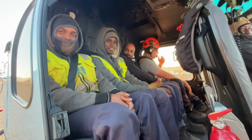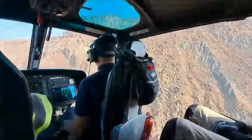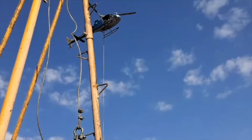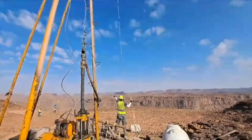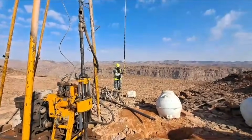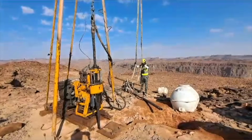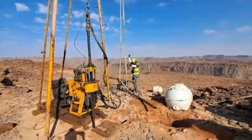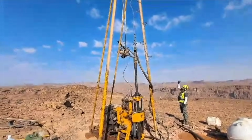A typical day out in the field starts with moving the drill crew and helicopter loadmasters from the laydown up to their respective locations up on the plateau. On drill rig moving day, the loadmasters are responsible for rigging up all the loads and preparations for sling loading. My job is to fly them from the finished drill site over to its next location. The underslung loads will be a combination of drill pipes, 500 kg water tanks, water pumps, cages, to name but a few. Plus of course the drill rig machines themselves. These drill rigs are very heavy and so they must be broken down into more manageable sections.